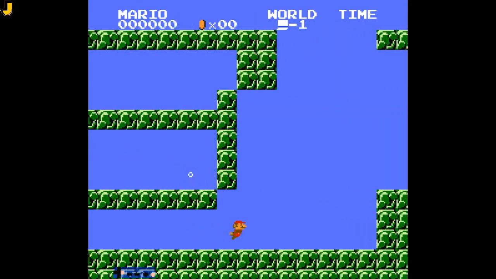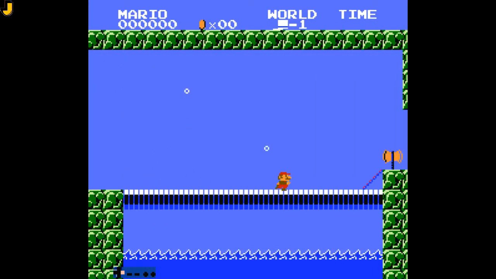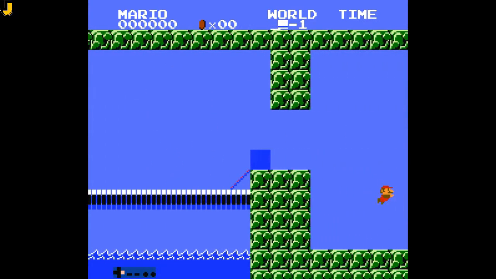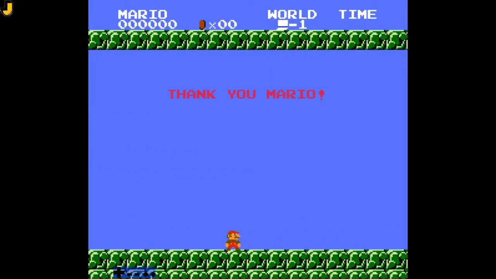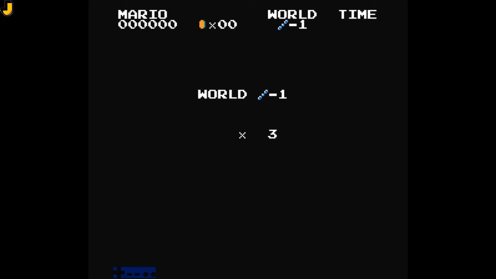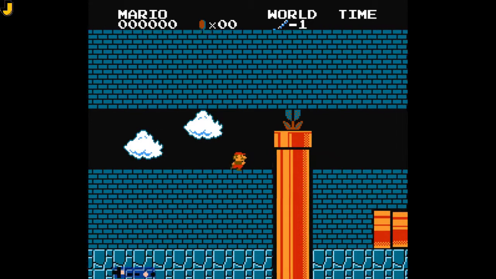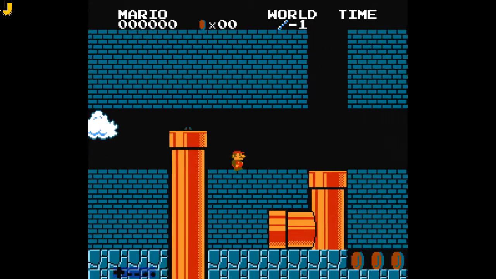So last time on 256 Worlds, that was just a little taste of what all of these glitch worlds is all about. Actually, there's 256 in total. 8 of them are technically playable. Close my eyes, press start. Now, World 1 to 8 are actually playable as far as the game goes.